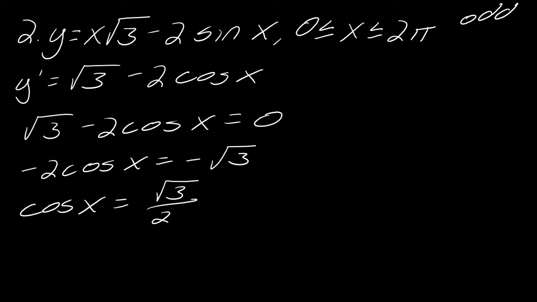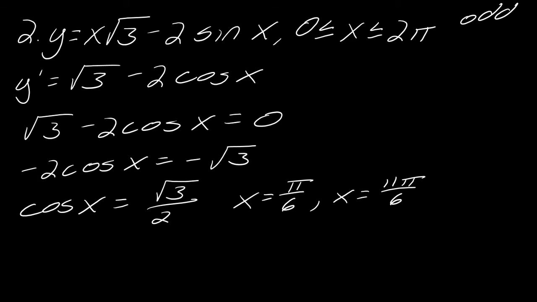So now referencing my unit circle, when do I get the value of square root of 3 over 2? Well, I look at those x values in the unit circle, and this occurs when I'm at pi over 6 or at 11 pi over 6. So even if you have to draw this out to figure this out, I don't think there's any shame in that, but you definitely need to be very comfortable with drawing this out. Trust me, it will make your life so much easier. Okay, so these are my critical points.